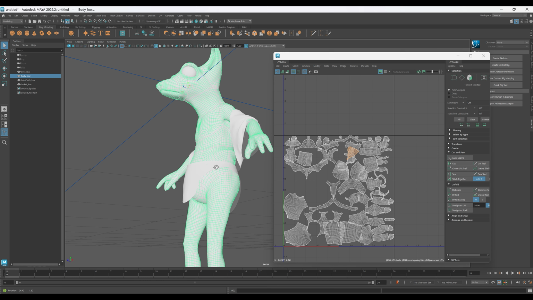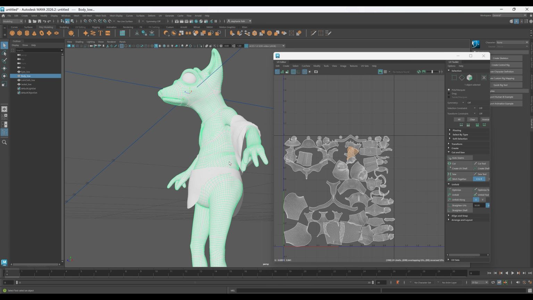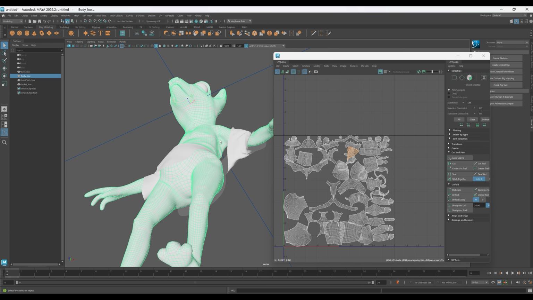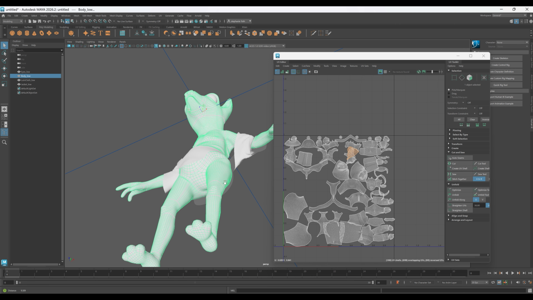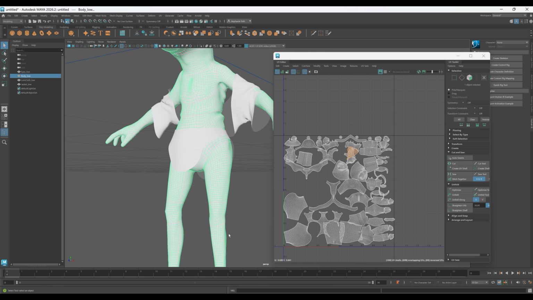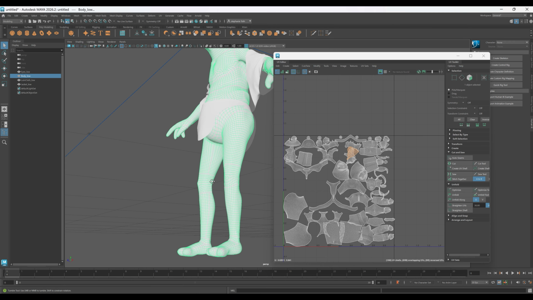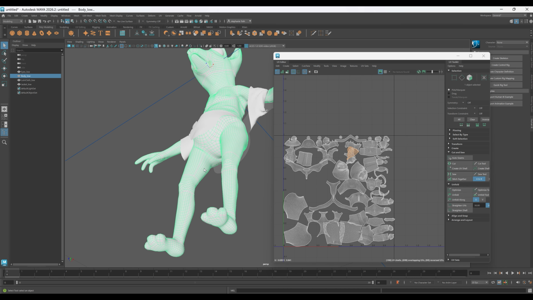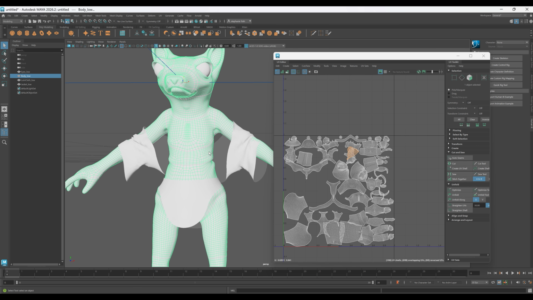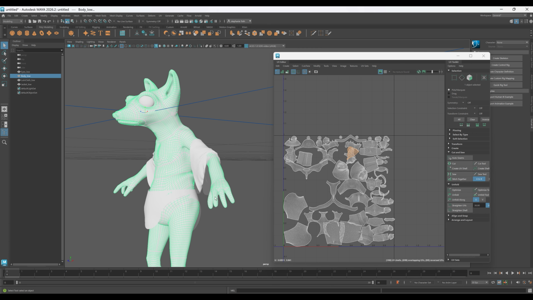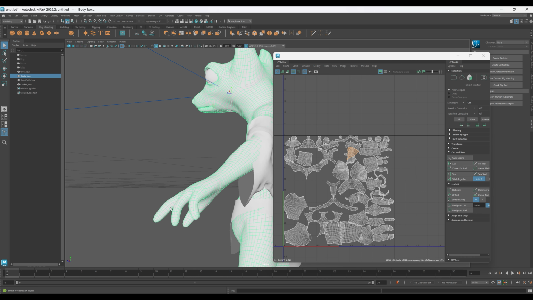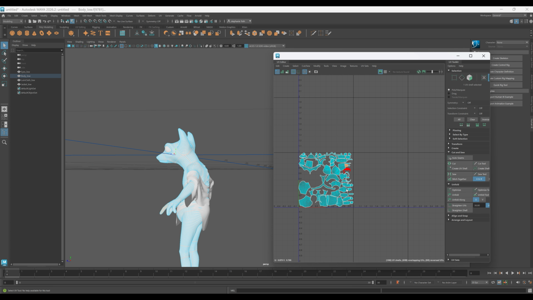For characters, generally going along the inner areas, often where your clothing seams are. So on the sides of the torso and underneath the arm are great places to put seams. Same thing for the inner leg and underneath the body. Again, around the fingertips is a great place to put that cut. But essentially, that's how you would go about it.